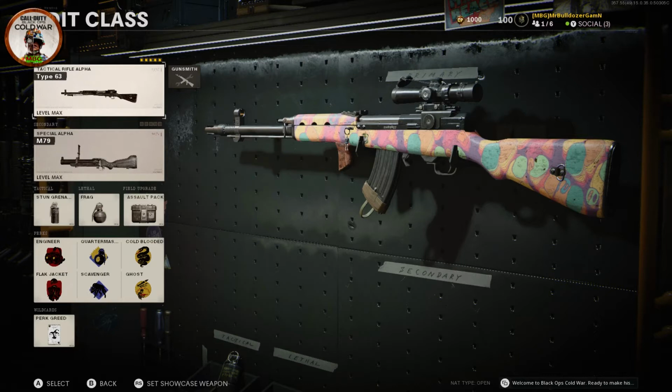The sentries, the RC cars, those 2 things alone is how you're going to be able to finish off one of these challenges. And if you don't have engineer on so you can see them, you won't be able to finish them. Flak jacket, you know, for the explosives and stuff, it's self-explanatory.